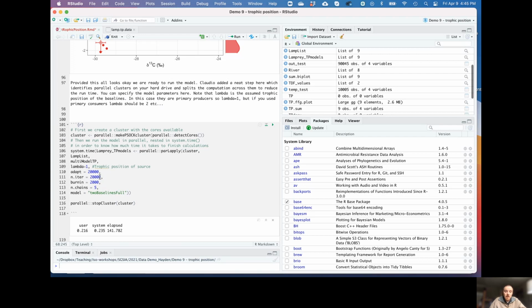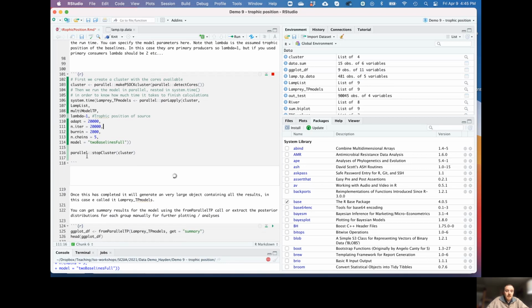We'll see a thing later on where we don't think this model is quite converged, and you might want to extend the runtime. You can do that by increasing the number of iterations. But remember, when you do that, that's also going to increase the length of time it takes the model to run. So right now, I'm just going to do a short version, so it's easy to run through, and you're not going to press go and have to wait for 5 or 6 hours. This will never take 5 or 6 hours, but even if it takes 15 minutes, it's longer than we want it to take right now. Okay, so you can click all that and it'll run, and you're setting the model up.